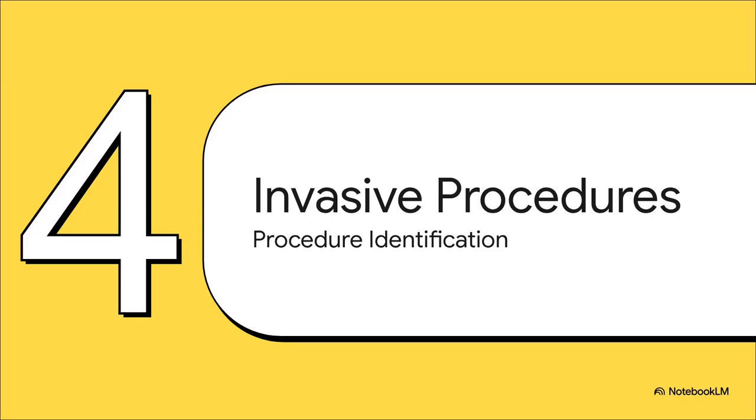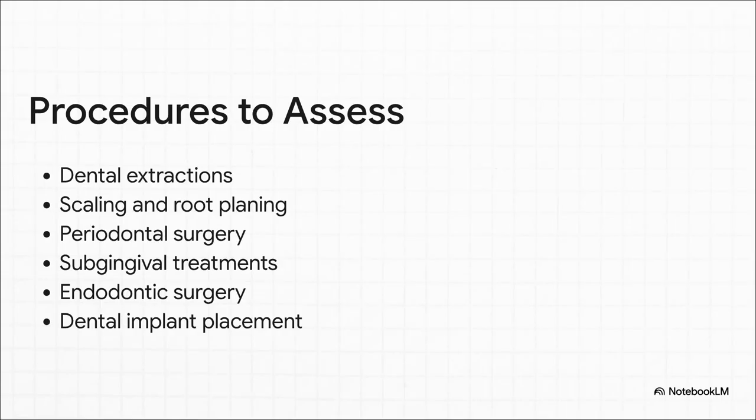Now, identifying the patient is just one piece of the puzzle. The other piece is the procedure itself. Because the risk is really about the combination. A high-risk patient having a procedure that's likely to cause a significant bacteremia. So which procedures should make you stop and think? Well, here's your list. It's basically anything that involves getting into the gingival tissues or the periapical area. So, of course, extractions, deep scaling and root planing, any kind of perio or endosurgery, and placing dental implants. These are the ones we consider invasive in this context.